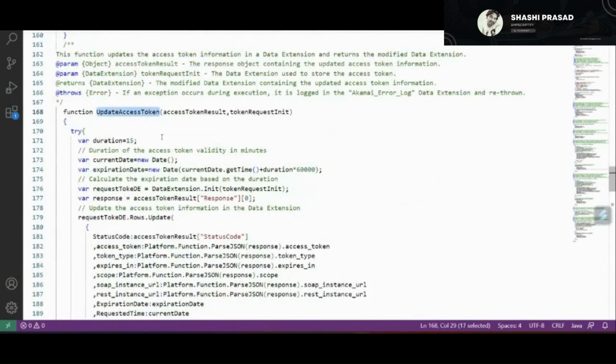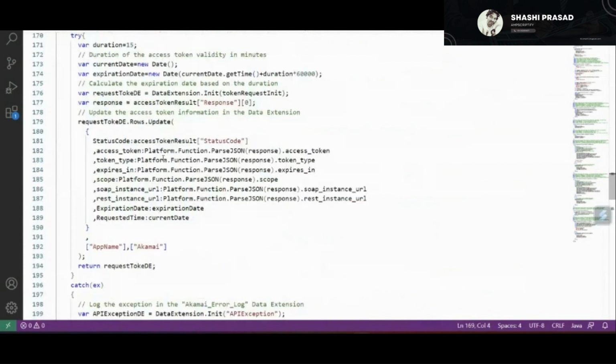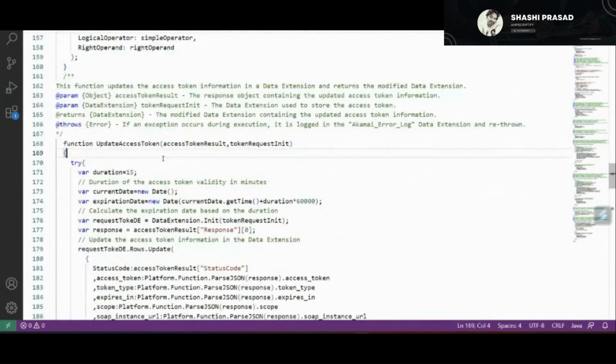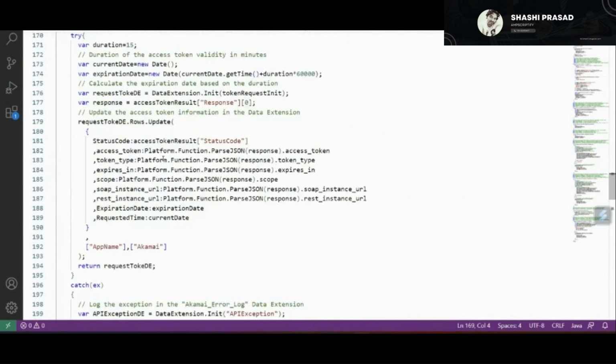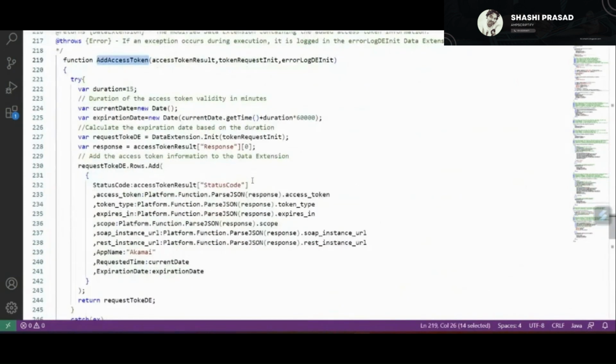This update access token function is basically for refreshing the token, if required. That is what I'm trying to do. And when adding the token, one thing I'm keeping in mind is adding the expiration date. Here I have set it to 15 because Marketing Cloud sets it to 18 when you send a response, though on the server it takes 20 minutes to expire.